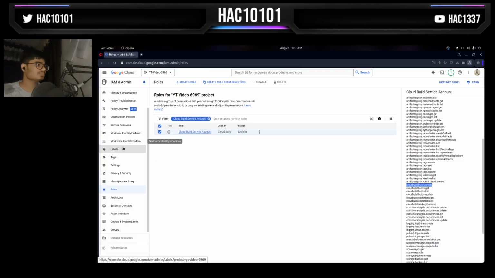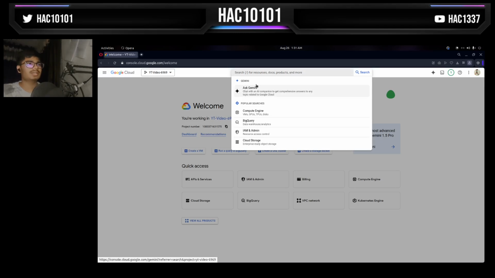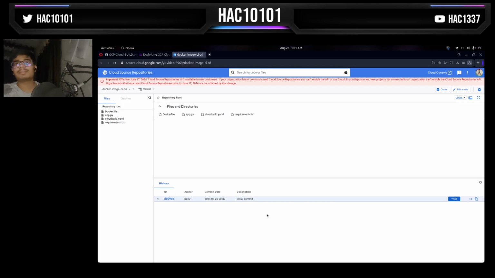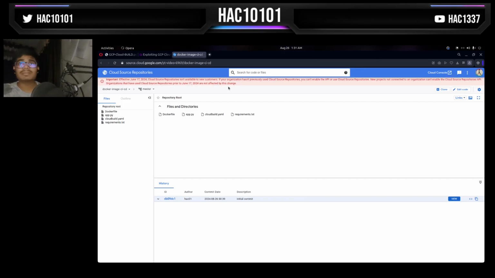Now I also want to show you a few more things. I have this CSR, Cloud Source Repository. Google has killed the service, but it's still available for a few customers. By the way, this attack is not fully dependent on CSR.